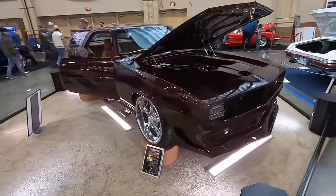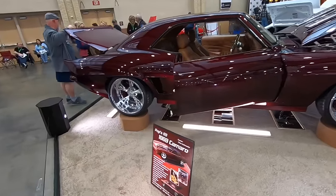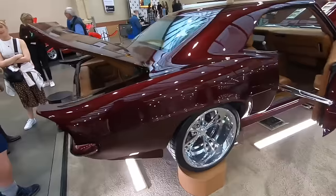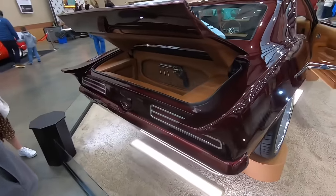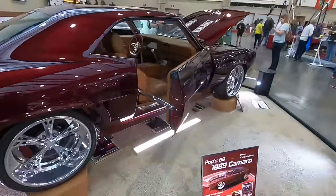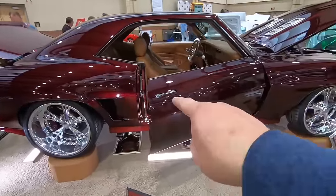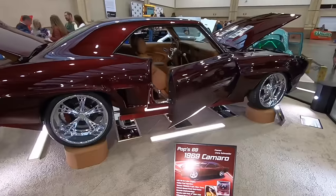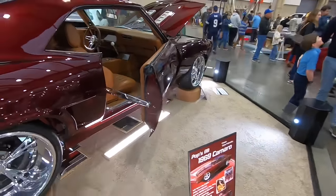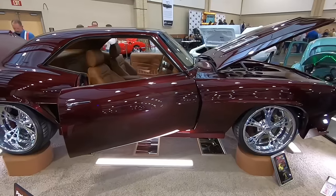Here is an over-the-top 1969 Camaro — this is my favorite body style of Camaro, and this one has some heavily, heavily customized features done on it. Like the spoiler all molded in at the back. I want to show you one really trick custom feature on this '69 Camaro: check out those door handles — they're flush mounted and they've got a silhouette of an original door handle shape. People get excited about Teslas and how their door handles pop out, but custom guys have been doing that for years.